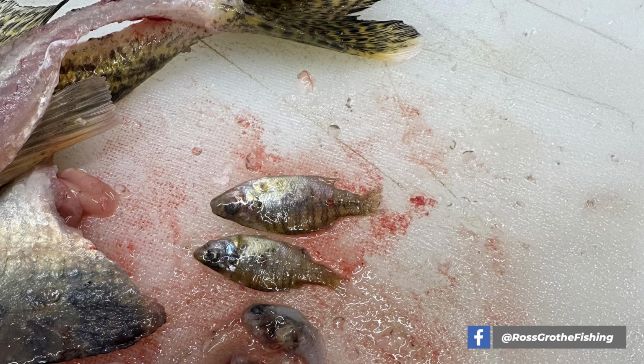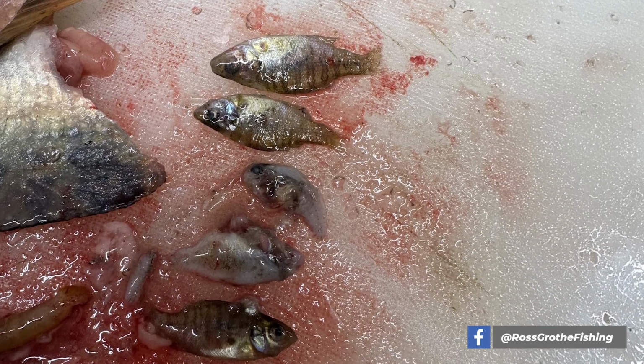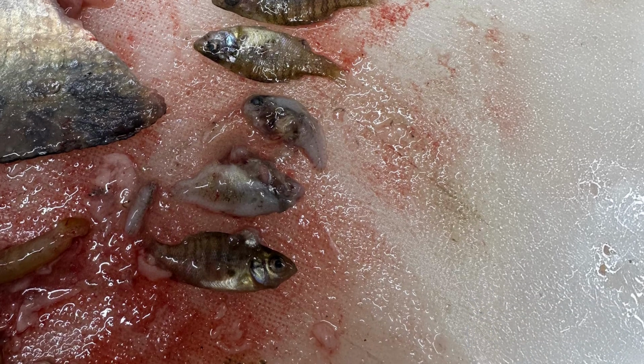Number 4. Check out this picture from Ross Grothy of a 16-inch walleye that had 7 tiny bluegills in its belly. More proof that downsizing isn't always the answer, even when the bite gets midwinter tough. Now, even the smallest baby bluegills would likely dwarf most folks' biggest presentations for ice fishing for walleyes, so don't be afraid to go big or go home and bust out those rattle baits to try to trick them into biting.